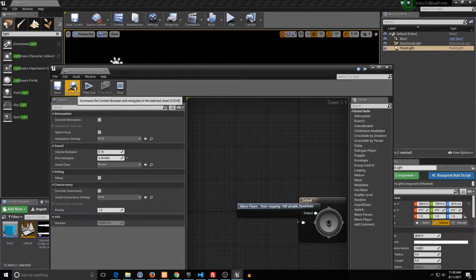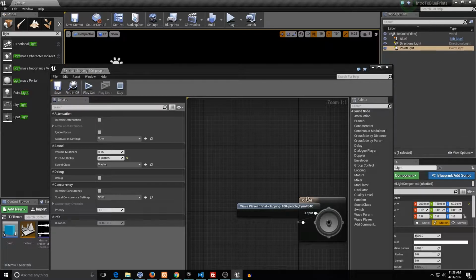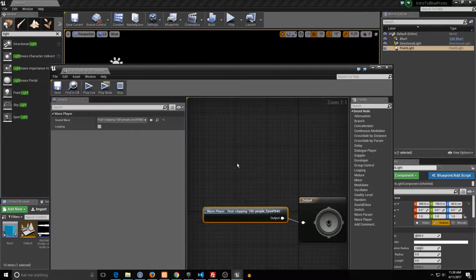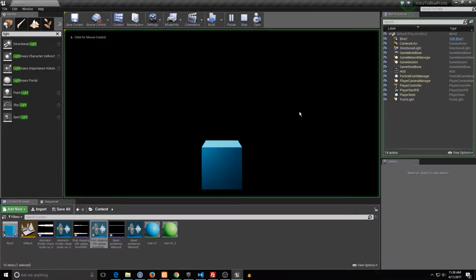Let's go down to like 2.2. Alright, now I haven't tested any of this, so this could just be really weird, but let's give it a go.